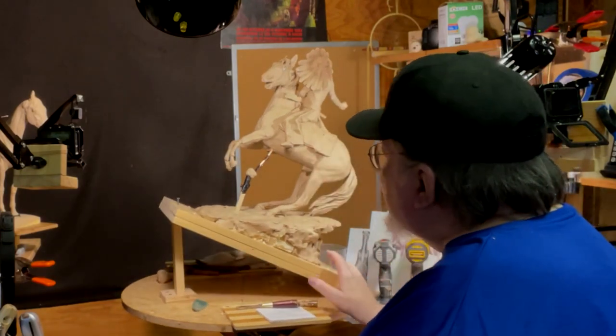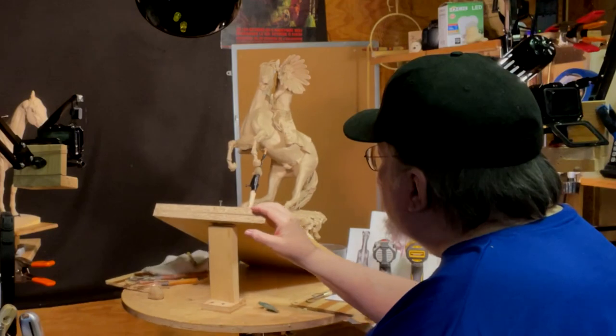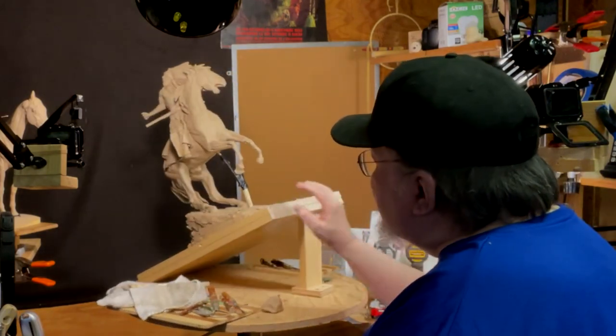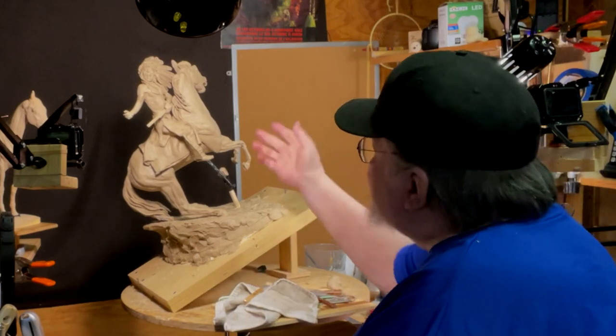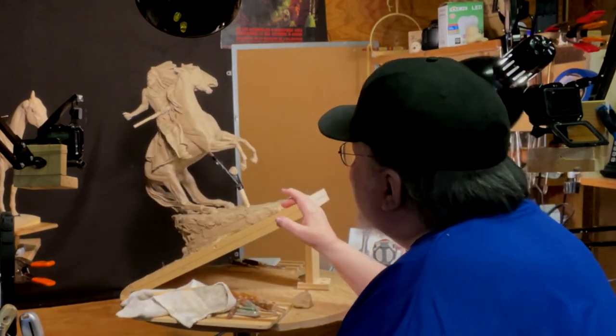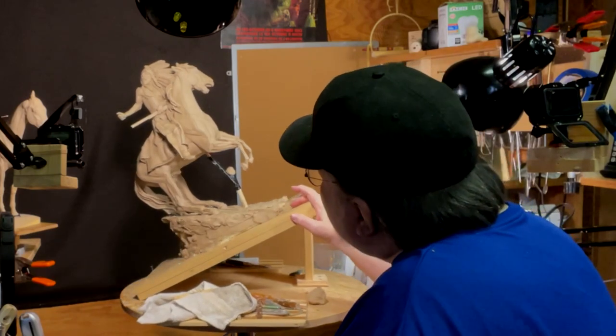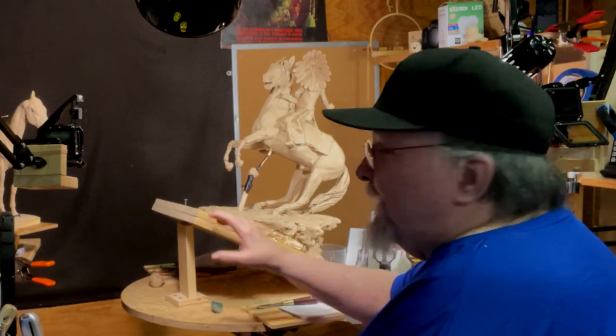I've got it just about completed underneath. Still got a couple more spots to get. And then I've got some work to do underneath his chin here, because you can't see that until you get at an angle like this. And so I'm going to do that next time.